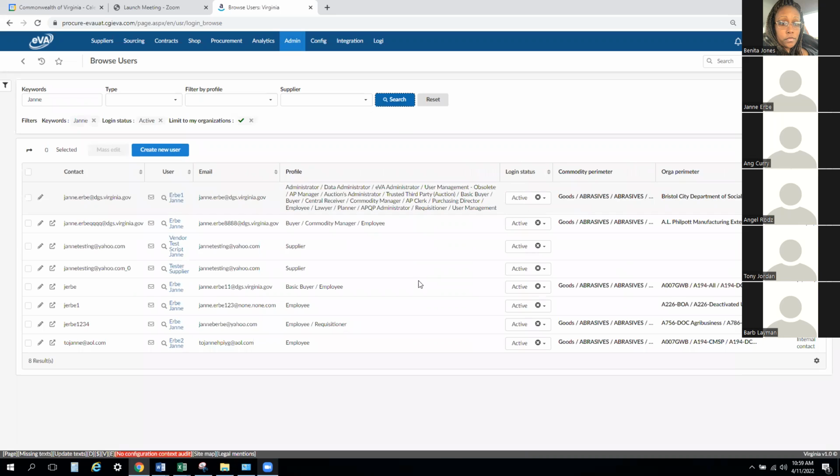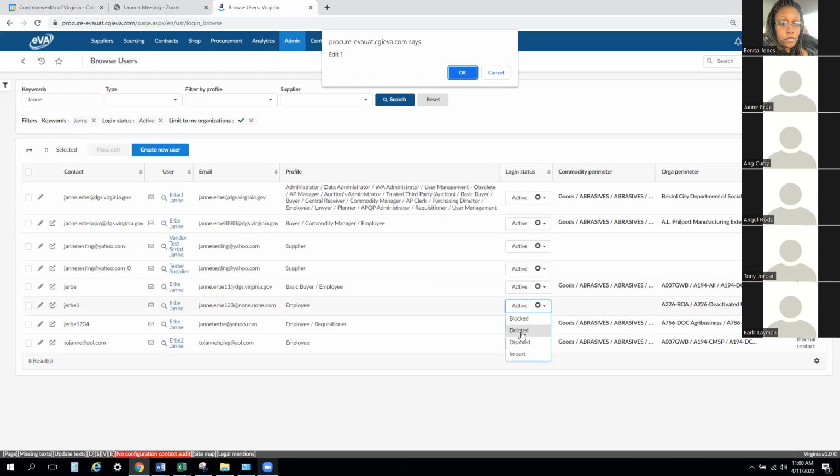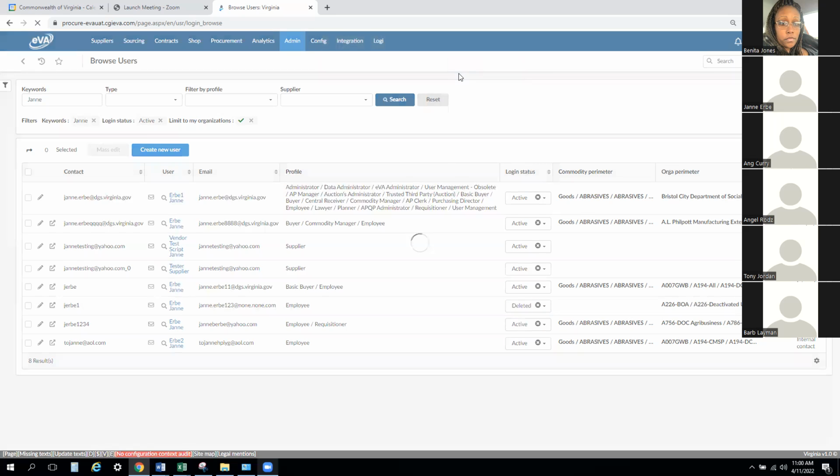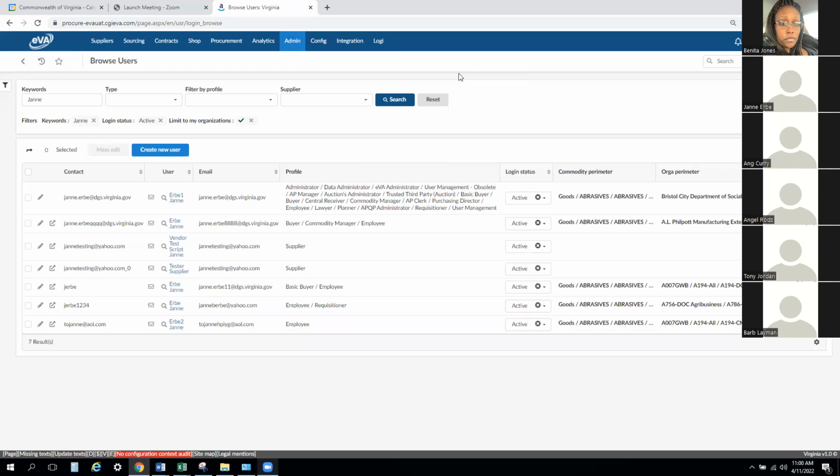So what I can do is, let's see, I will do this user. Let's pretend this is a very specific user. I found the specific user. I've received the e-form, or the form rather, and I am processing the request. All I have to do is delete, and it says, yes, are you sure? We are going to delete a record.